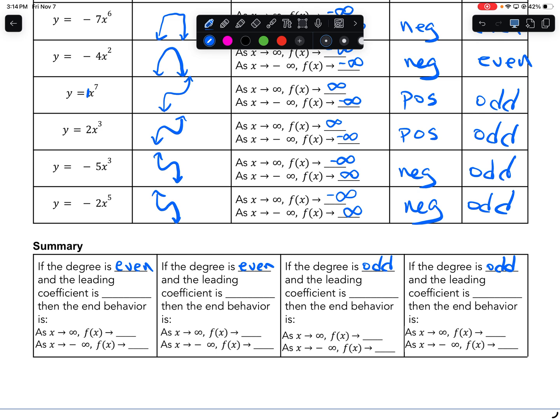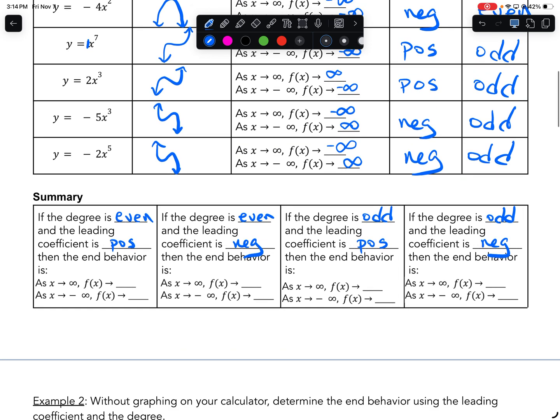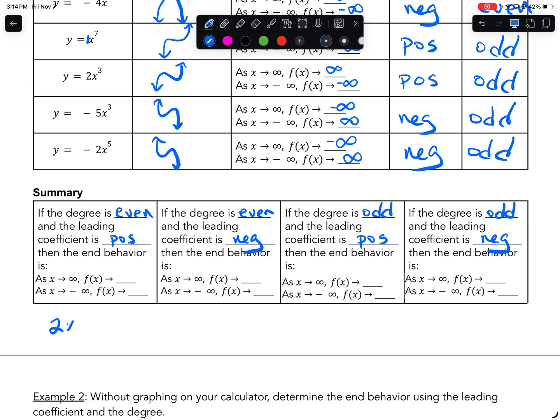Okay, so we have even positive and even negative. So positive in the second blank spot in the first box, and negative in the second one, and then we're going positive, negative here. Okay, so if it's even positive, we're going to give an example like that. So like 2x squared would be like this, up, up. So even negative would be like negative 2x squared would be down, down.